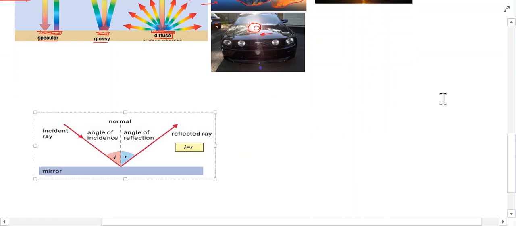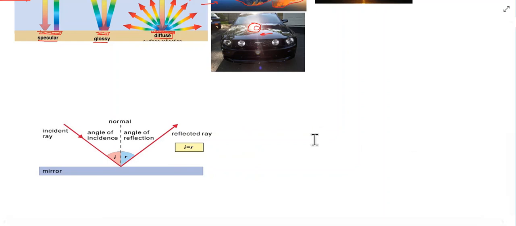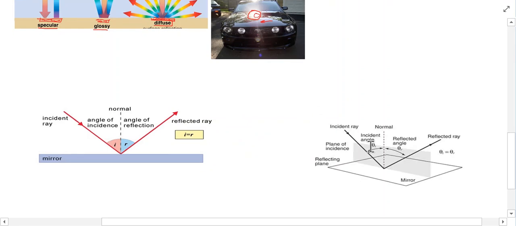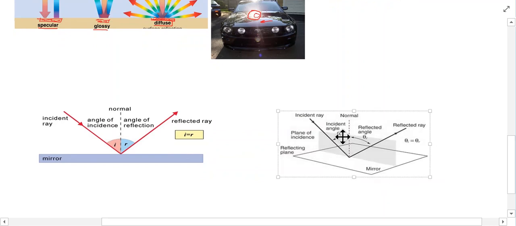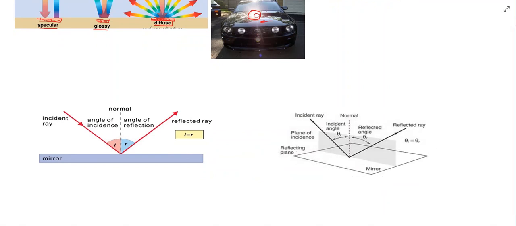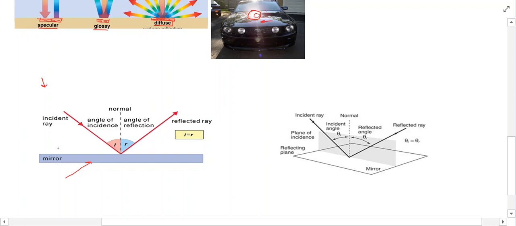So what we can do is start to look at light and look at the path of light. If we focus first of all on this object here, we have our surface or object that the light is bouncing off. In this case, we have a mirror.